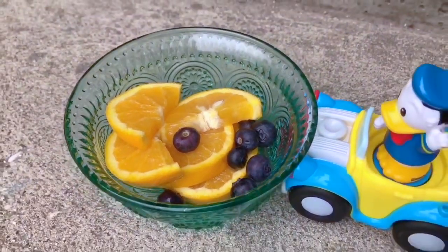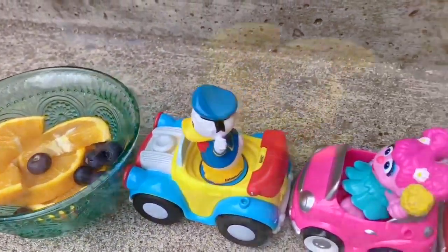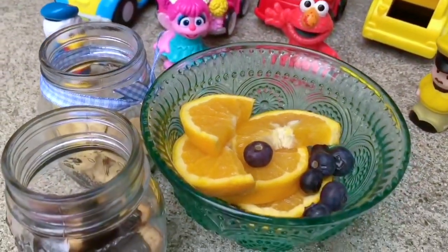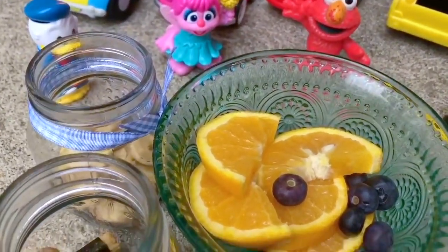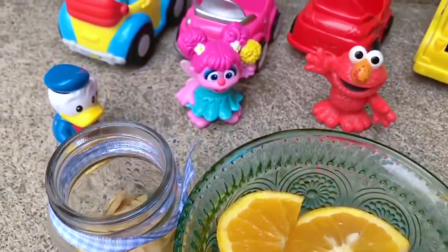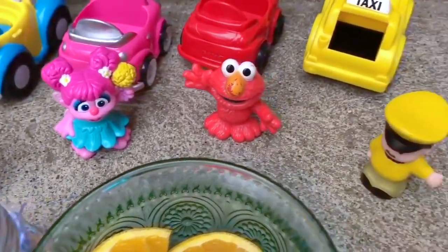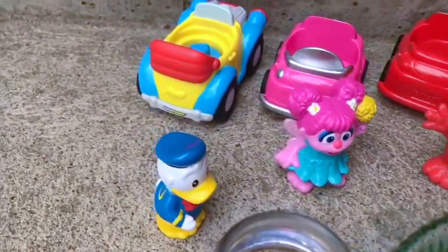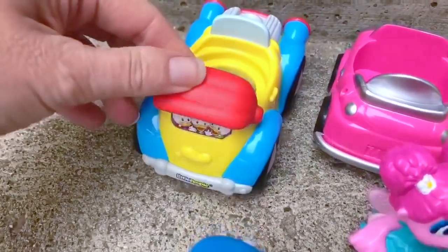It's time to eat, toys. And we don't want to let any of the food go to waste. There are 4 toys to share all of the food, but there were 3 little ducks hiding in one of the cars. Do you know where they would be?